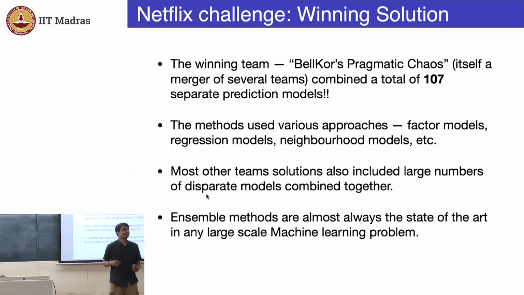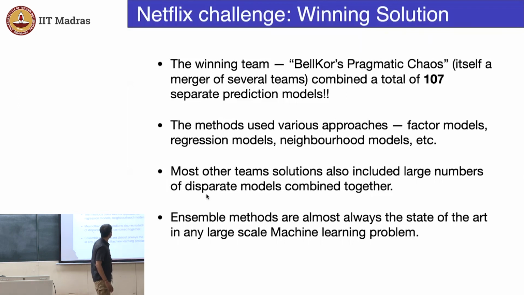And immediately, now that they realized that there was $1 million at stake, they decided, okay, instead of getting $0, I might as well get half of $1 million. So they all combined, and the final team actually combined a total of 107 separate prediction models. This is how ensemble methods are naturally created. Now you have a team of really smart people, each of them has built models. It's not easy to do something sophisticated with that. You can't say, now that I have a new team, I'm going to build something from scratch. It's much easier to take what you already have and combine that. And that's what they did.